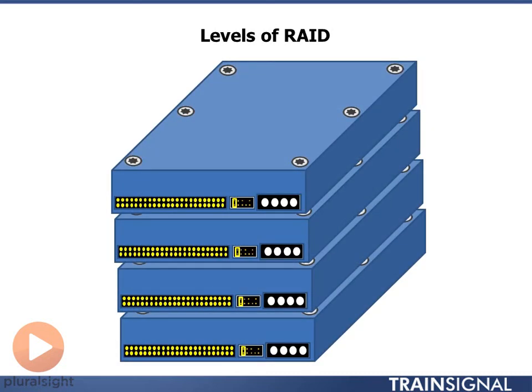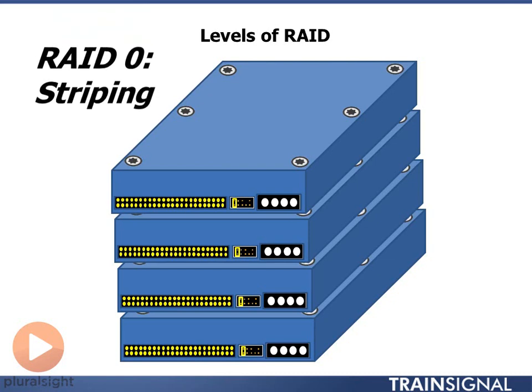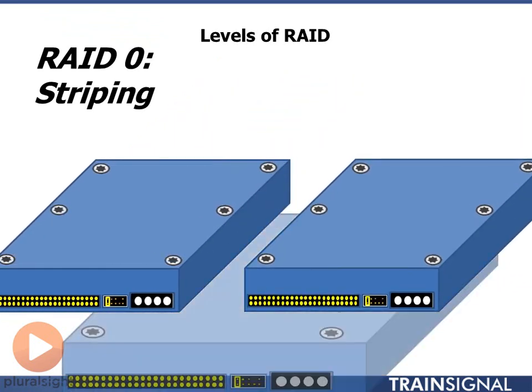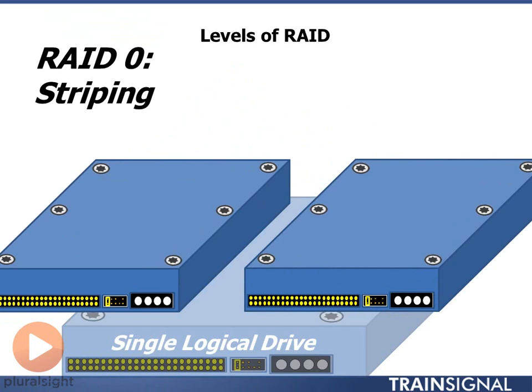All right, so here we have our bunch of disks, right? Let's talk about RAID 0, which is known as striping. In order to have RAID 0, you have to have at least 2 physical disks. And again, even though they are 2 physical disks, they will look like one logical piece of storage. And you can have more than 2, by the way. The illustration I have here is 2 because that's the minimum, but you can have 3 or 4 or 5. You can have many more.